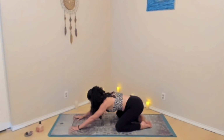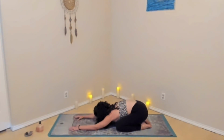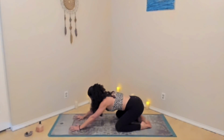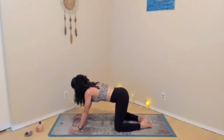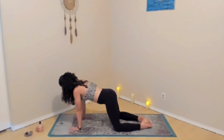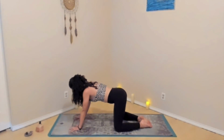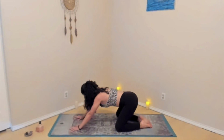So our goal here is to really coordinate moving with the breath. So we inhale to rise. When we're no longer inhaling is when we're at tabletop position. And then on our exhale, we slowly lower. When we're no longer breathing out is when we have our hips all the way back towards the heels.